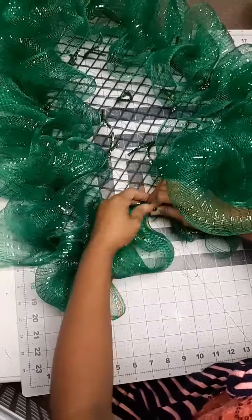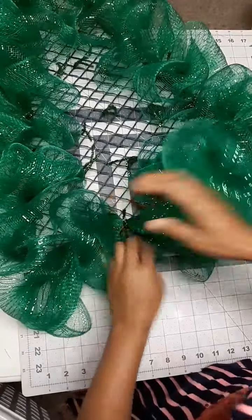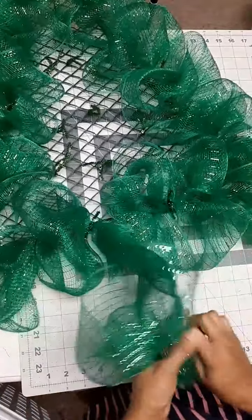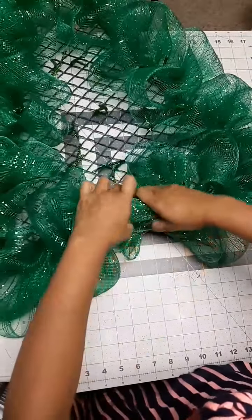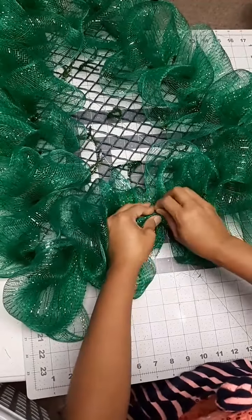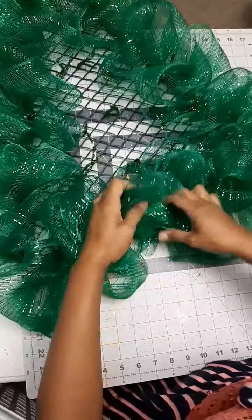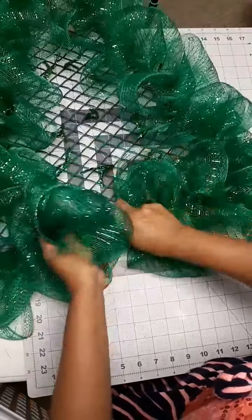In this project, I want to put deco mesh in the middle, but next time I'm gonna try also not putting any mesh in the middle. But for this one I would like to put mesh in the middle here. That's why I have the poultry net, because that's what I am going to do.